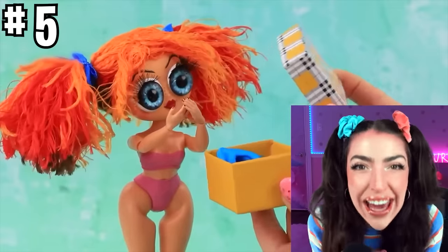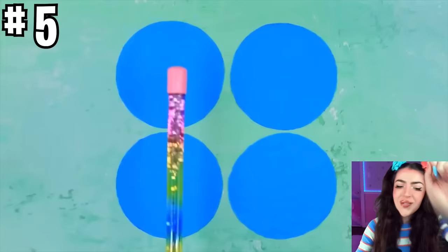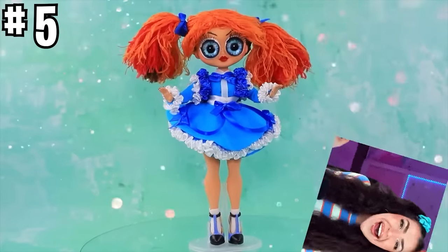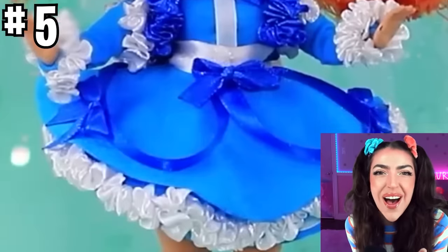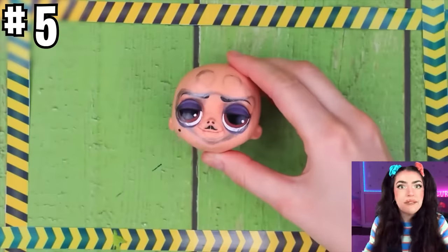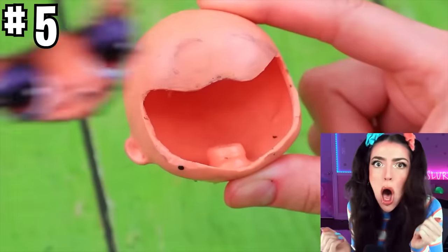Ooh, we have a gift! Brand new clothes? Yes, please! 1, 2, 3, 4! And now we have a pretty dress. Look at all those ruffles! Wow! We just made a DIY Poppy Playtime doll! But wait a second, family! Poppy is getting a phone call! Who could it be? But no time for phone calls, family, because we're about to make a new doll!